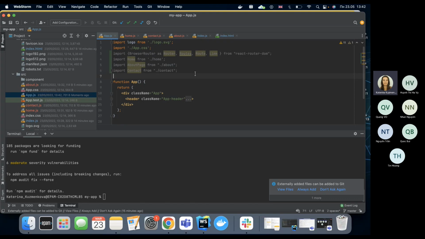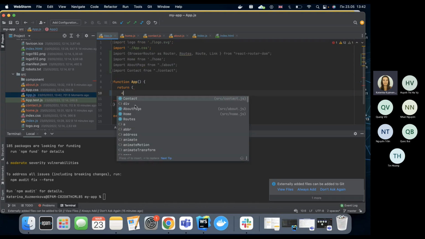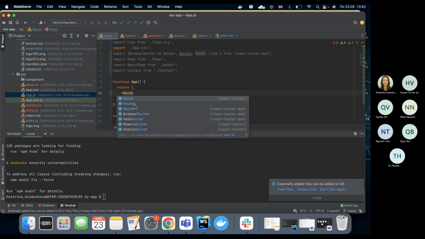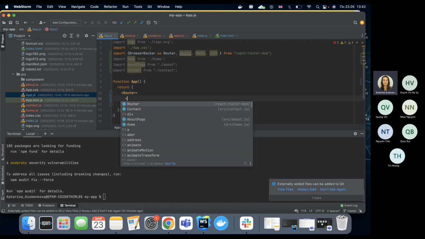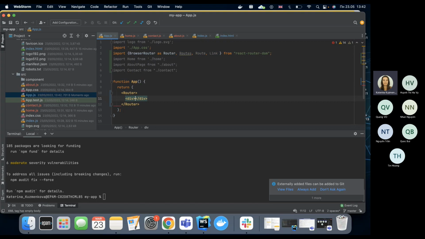So right now we will include the React Router component in the application. And here, let's remove this. We don't need this anymore. And we add Router. Okay, we use this, right? BrowserRouter. And we just check that it's working.